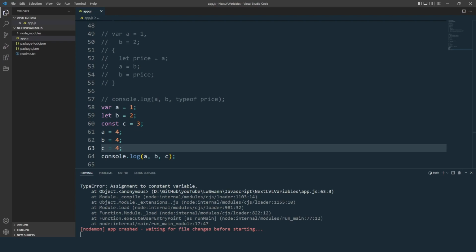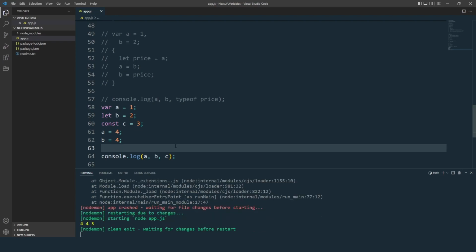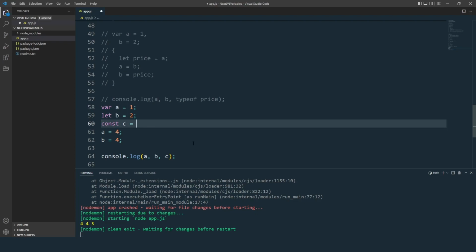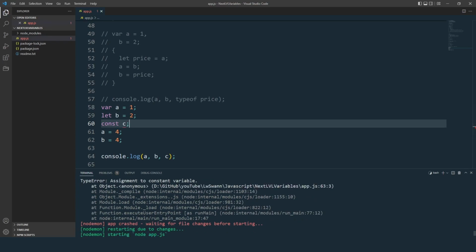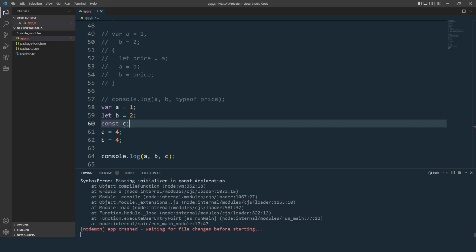Then it follows the same semantics as let. It is important to note constants must always have a value assigned to them when declared, otherwise it gives you a syntax error. So if I take this off, const c, then I have a missing initializer in the const declaration. I've got a syntax error.